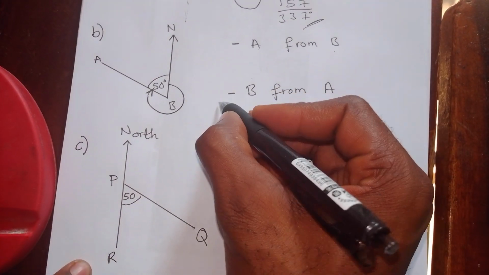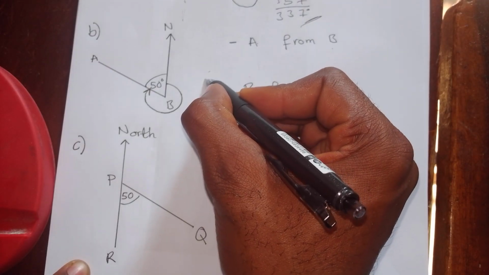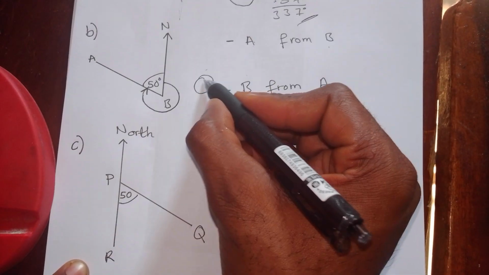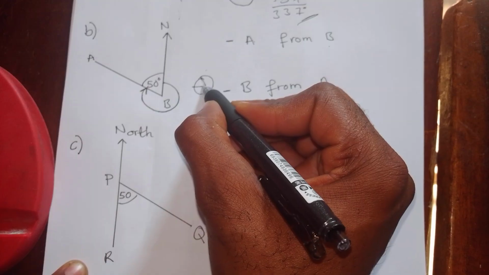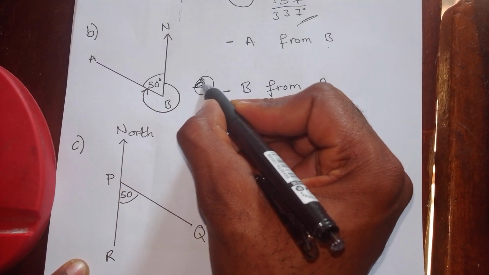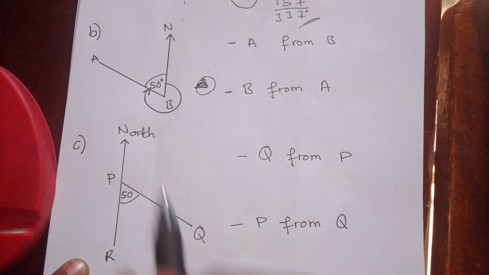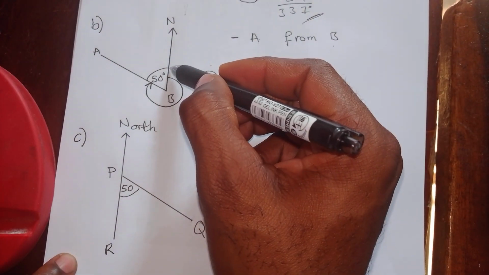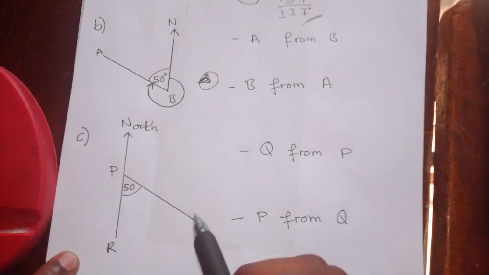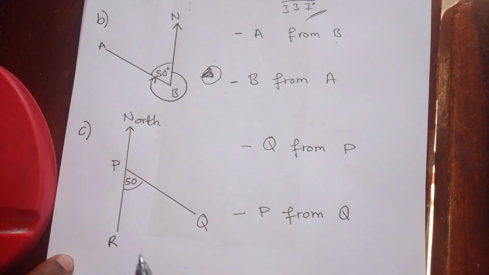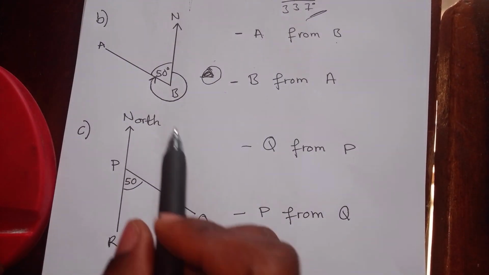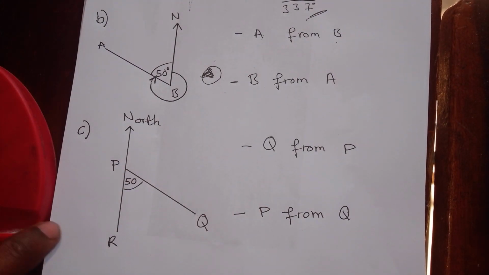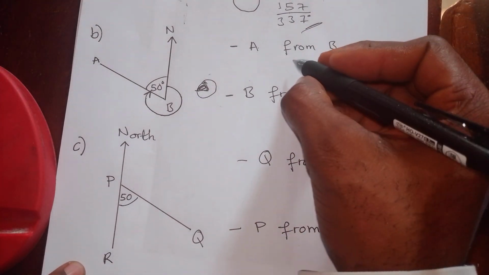It's like having a pizza like this. And then the moment you remove this slice here, you remain with this. So that's what we are doing here. You have 360 degrees, and then you are removing, or in other words, you are subtracting a 50. So let's find out what we have remaining.